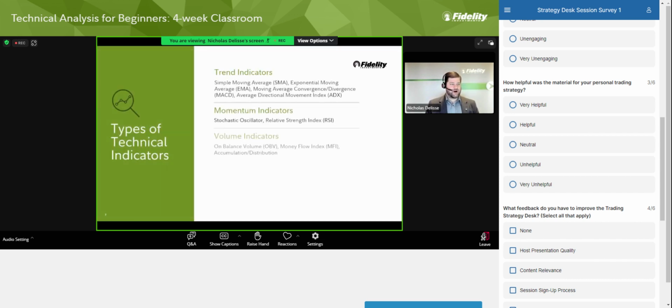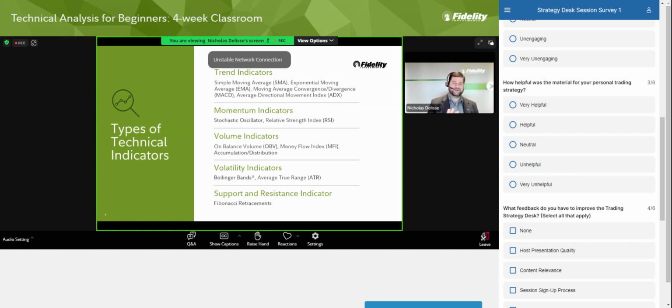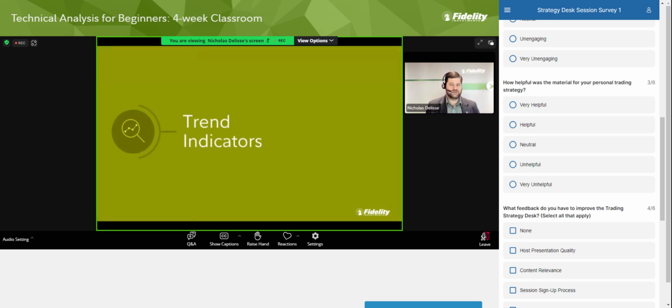We've already set the stage a little bit on some of the different types of indicators out there. I mentioned trend, momentum, volume earlier. Also talked about volatility. Support and resistance indicators can also exist. And this gets back into that calculator. If you're utilizing something like Fibonacci, drawing from the very bottom to the very top, being a little more clinical, what those levels are, they're going to be what those levels are. That's a little bit more science versus art, so to speak. That said, let's jump into trend indicators.